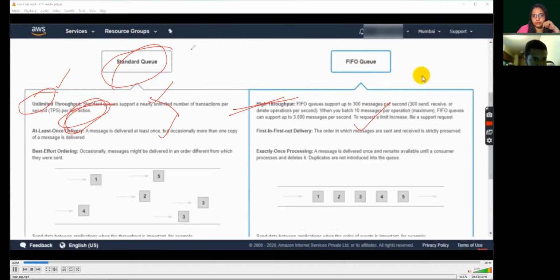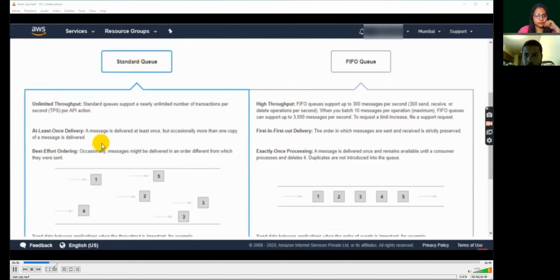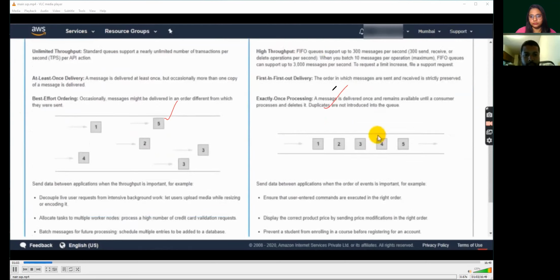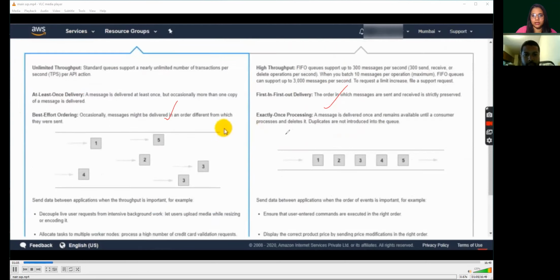Now it is explaining everything that is inside FIFO and inside the standard queue, and we have already discussed it. They are telling us similar things, like exactly-once processing, throughput, at-least-once delivery, best effort ordering, and all these we have already discussed.